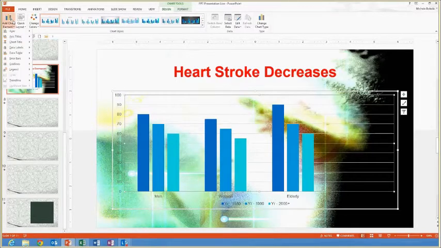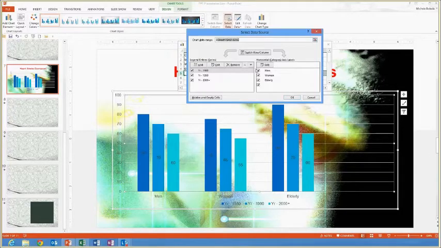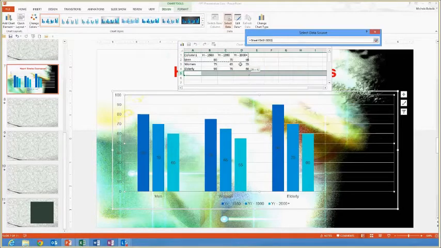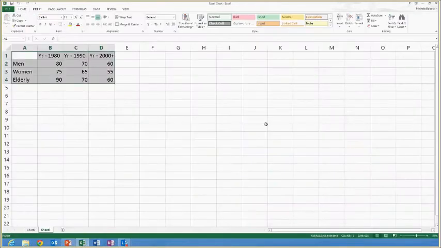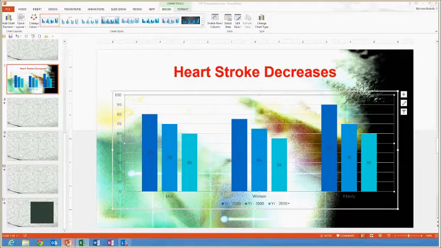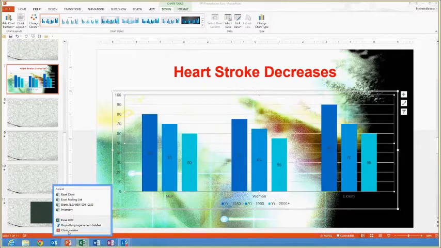If I want to add labels, I can choose the labels in the center, but I have this extra data here. Even though I deleted the data, it's still looking at this area. So I have this blank area here. So if I go to the Select Data button up here and I re-highlight the data again and say, no, I want this data, and hit OK, now I just have my chart. It keeps going back to Excel. Let me close this Excel. So now I have my chart here.